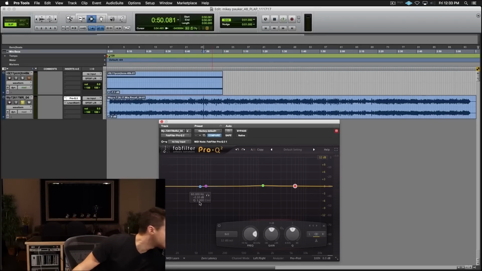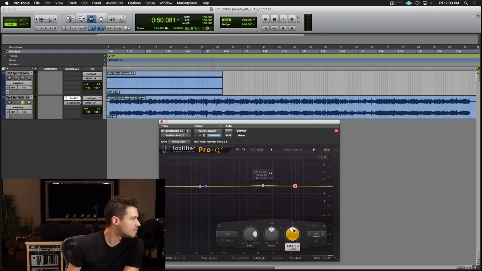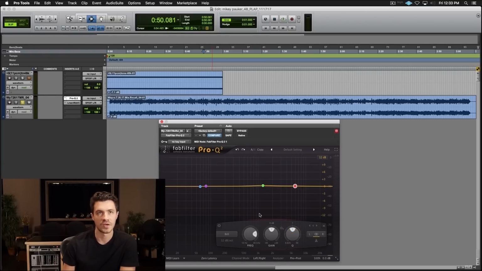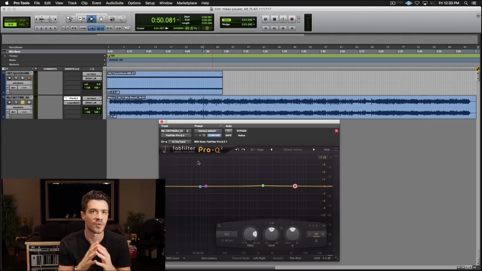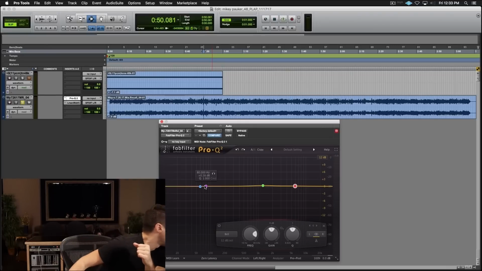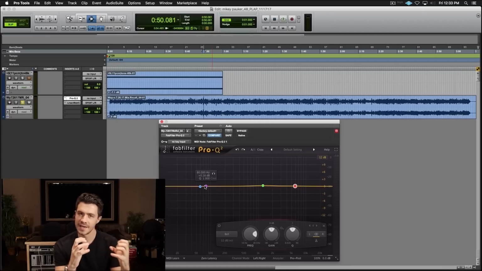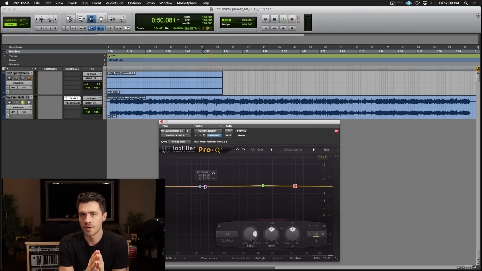All right, so let's see what I'm doing here with the Pro-Q. Let's start from the lowest band all the way up to the highest band. At 60, I'm just taking away 1/10 of a dB with a Q of 1.0. I find that 1.0 is a good starting place. You can always adjust from there, but I'm just doing the smallest amount of work. Just taking away 1/10 at 60, and I'm adding 0.16 dB, just a hair over 1/10, at 80, which is tightening the bottom at 60 and then lifting it at 80, which creates this tilt upwards. It's great for just controlling your bottom.